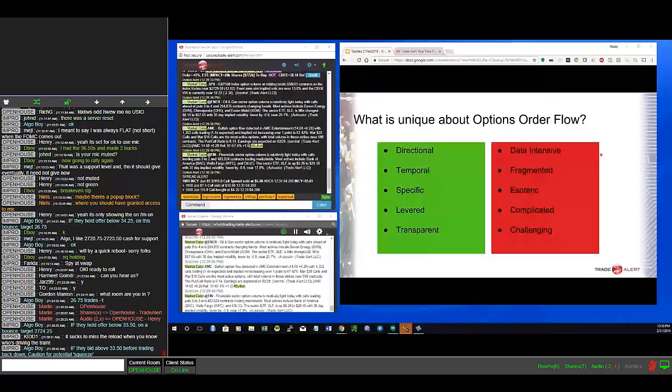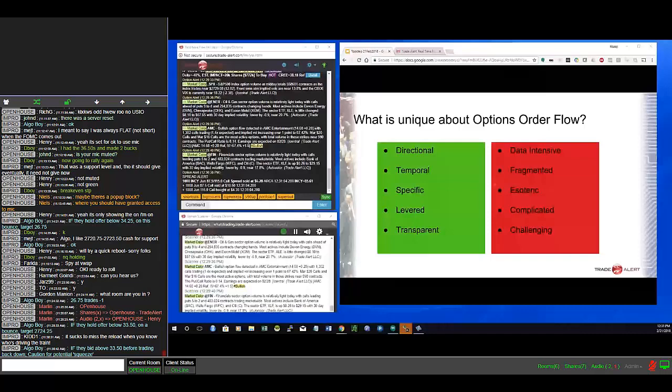It's fragmented. I mentioned there's 15 exchanges. There used to be only 3 or 4, but since 2001, that number quadrupled. It is kind of an esoteric market. Different exchanges work slightly different ways, so it matters if you see a trade on the Philly versus a trade on the ISE versus a sweep across multiple markets. You have to understand how things work. To me, that is actually one of the best pieces of opportunity in this market, because that's a bit of a barrier to entry, or a learning curve that keeps the advantage in your court once you understand what's going on.